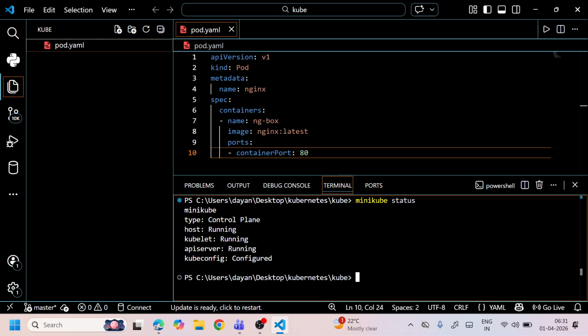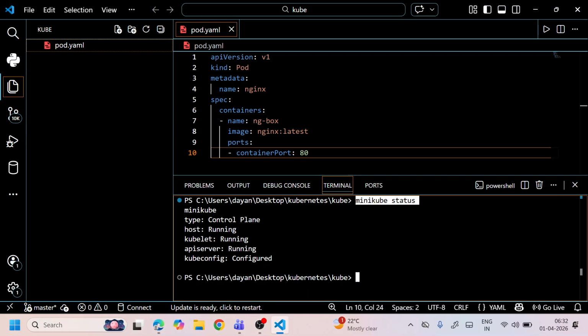So right here, you created what? You created a pod. That's a pod you created. Okay. Did you press the button to run it? Because I didn't see that. No, I did not create anything weird. I just did Minikube status to check the status of Minikube, I mean, our cluster.